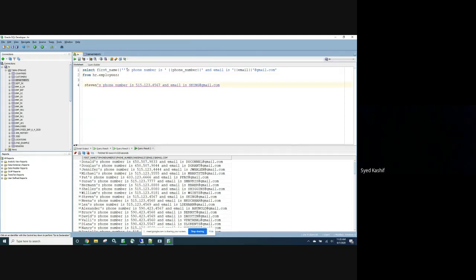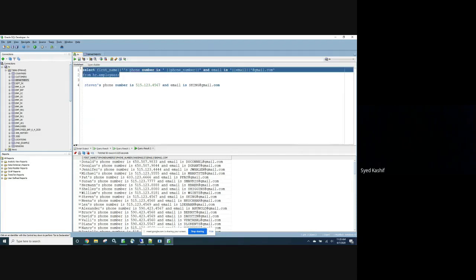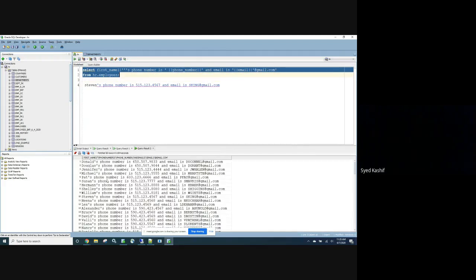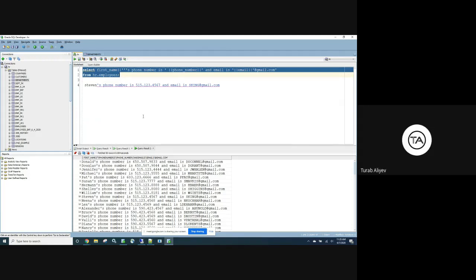But if you want, okay. So this is slightly tricky. I never use that queue operator. I just use this. Okay. Suppose if you want to put a single quote between two single quotes, you cannot just put like this. This will not work. If you want to put a single quote within two single quotes, then you need to type in two single quotes. Then it will work. Clear? Yes, thank you.